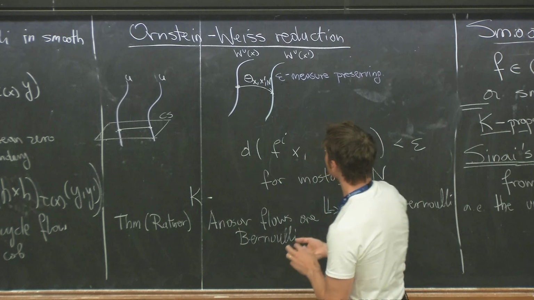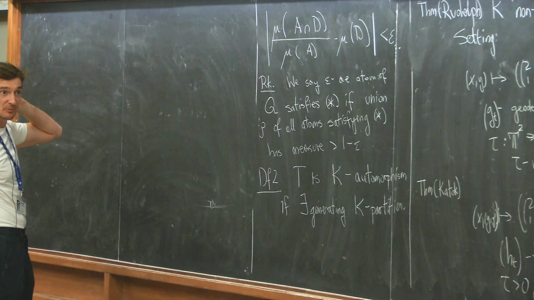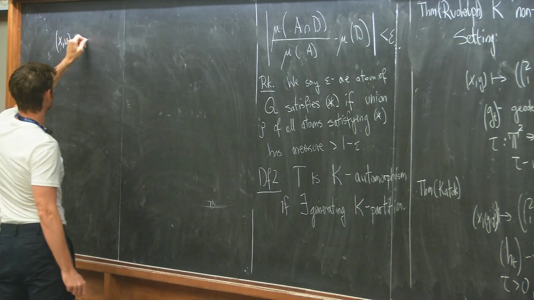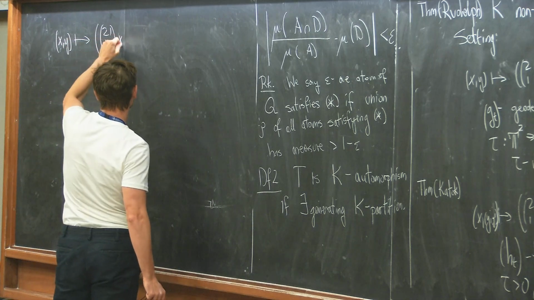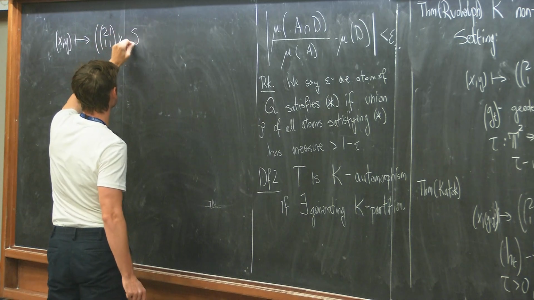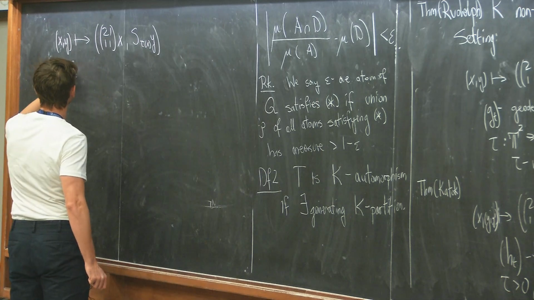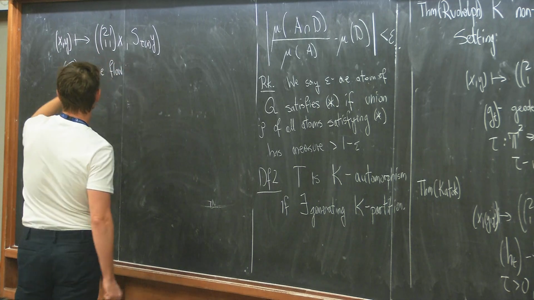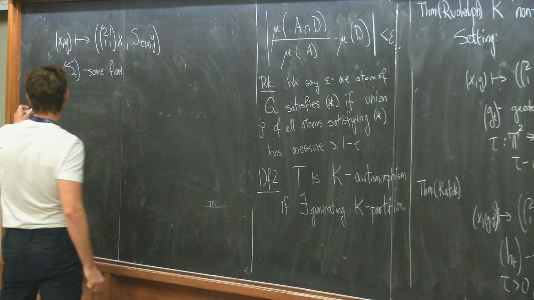Okay, and therefore maybe the class of systems one could be interested in, which already appears, I think skew products appear quite often, is you take (x, y) mapping to, and I'm just going to write 2, 1, 1, but this should be a nice uniformly hyperbolic system. That's the only thing that matters. And here you put something. You put a flow S_tau(x) of y, where S_t is some flow, maybe ergodic, say.